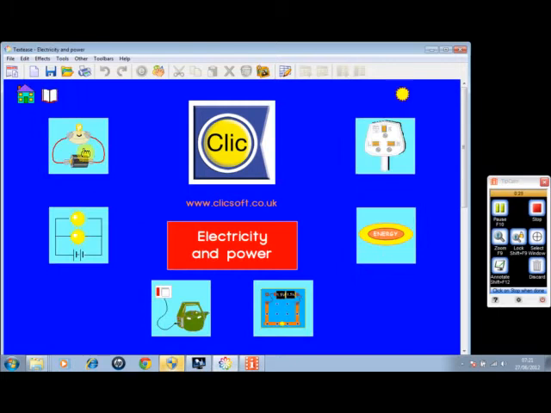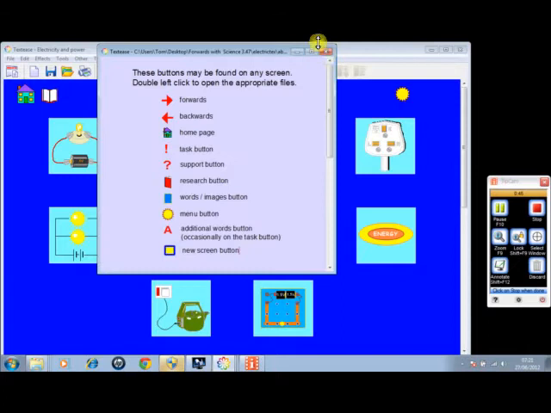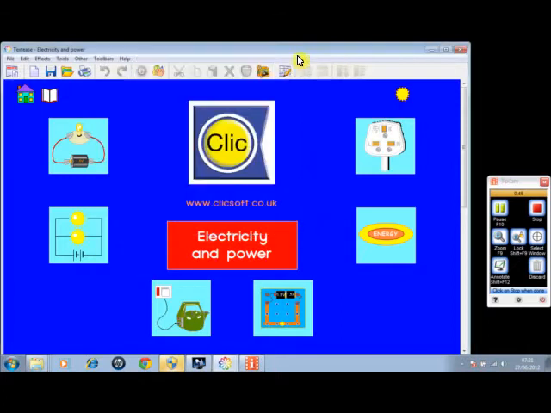There are a number of buttons on the screen. I'll show you what some of them do. We click on there, and we find a bit of information about this title. This is version 3.47, produced June 2012, with a lot of thinking screens in addition to the normal activities, information screens and so on. And here we go, click on there for information about the buttons on the screen.